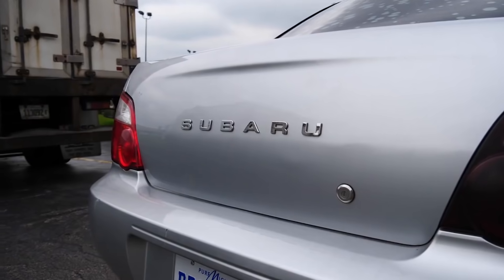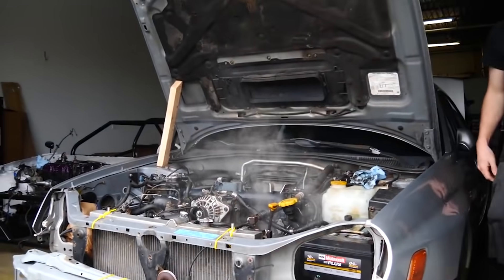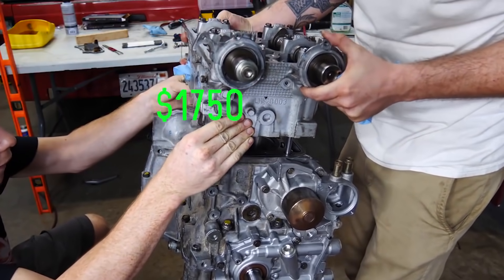It all started when I bought a donor car — a blown-up WRX that had a built motor for $600. It was a steal. It had the engine, the drivetrain, the suspension, a bunch of good internals, a Cobb Accessport, and a whole bunch of awesome parts. I then bought a new block for $200, machined the block for $450, and got it rebuilt with my friend Zach at Marshall Motorsports for $1,750. So that's what starts off this build — about $3,000 for pretty much every part we need to get it running and driving.